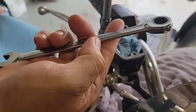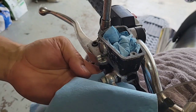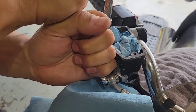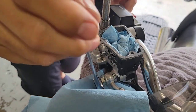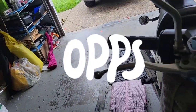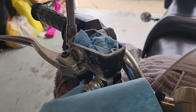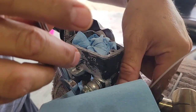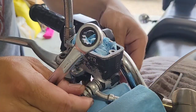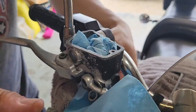Okay, so for this we need a 12 millimeter wrench. We're going to loosen it. I will put this on the bottom for all the leaks. It's tight, so I will use the other one that now has a little bit more grip. Woo! As I said, this is a solo video, so you almost fell, but you are good now. Some kits come with a washer, this one doesn't, so I'm just going to keep this clean and in order. As you can see, fluid is coming.